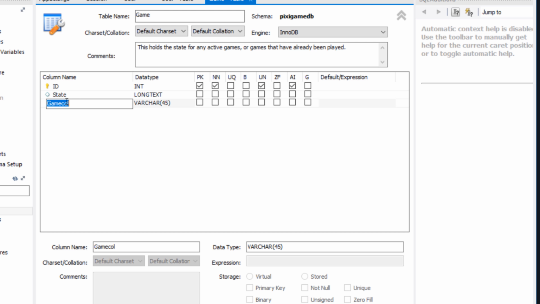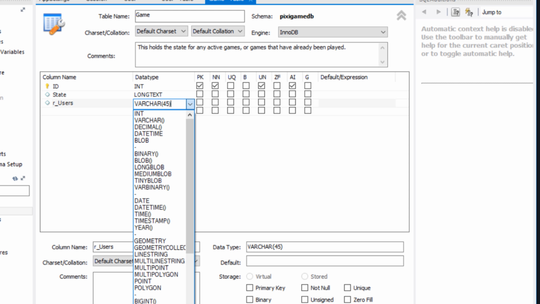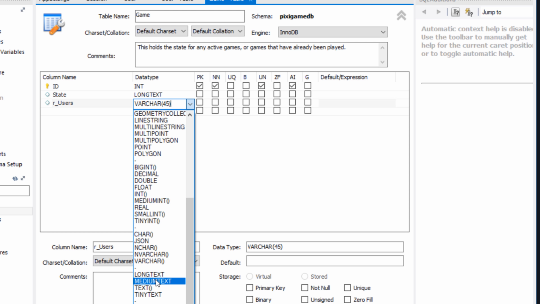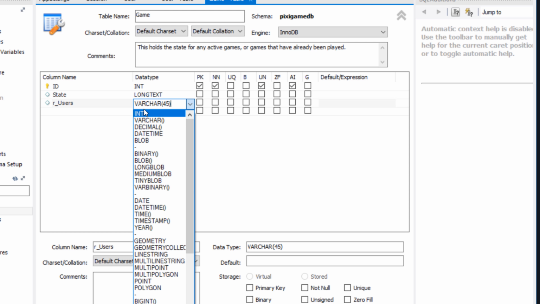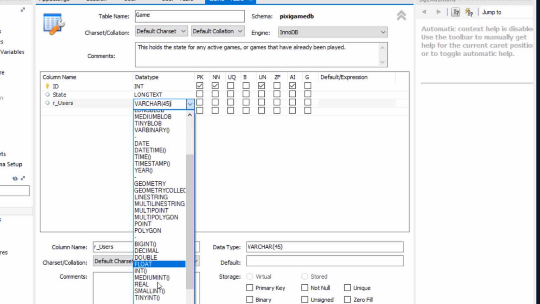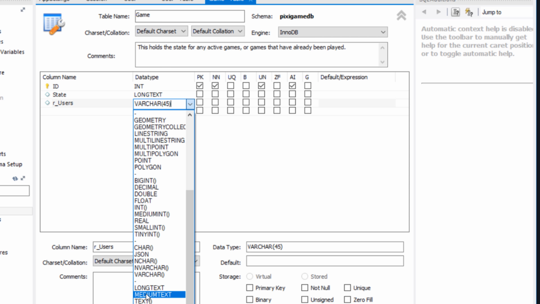And what I like to do is I like to use a string. So our users, all right, so we have a user, but with an S there, that indicates it's a list. You could name this user list, you could name this whatever, but it's going to be a string. A string in the nomenclature of MySQL is a text of a certain length, or a tiny text, a medium text. What else we got? Use a blob. But I'm just going to pick a medium text. We don't need it to be a long text.